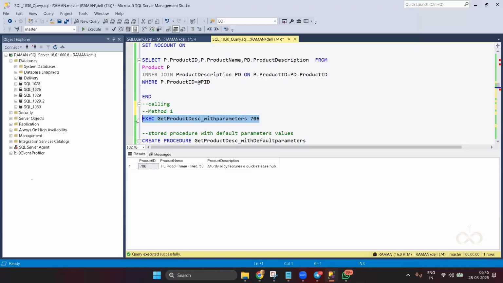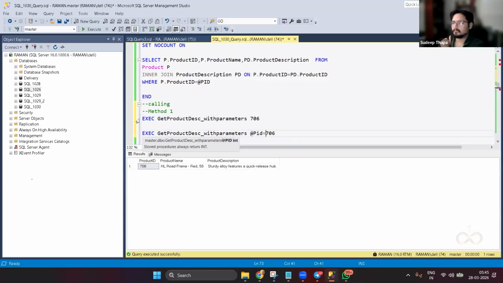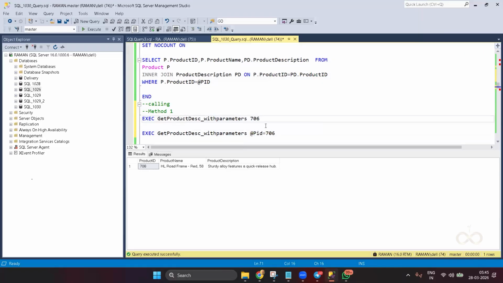Now method number two. Have you learned method number two, guys? No, sir. That method is called, you can call like this. You can write your parameter name, and then, look at this. I think you also learned this concept.